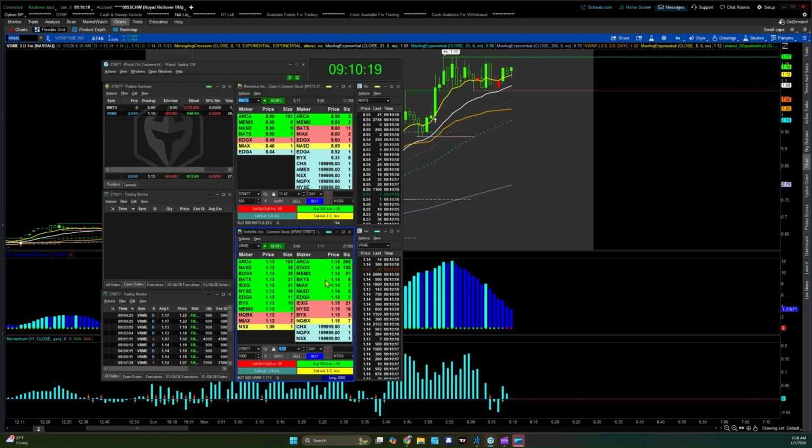Looks like this could give us a move. Now we see these sellers stack up. So now I'm going to watch these sellers to see if they get bought up. And they did. There they go. They got bought up. I did take a little bit more right there. Thought that was going to pop. And the sellers got bought up, but they kind of pushed it right back down.